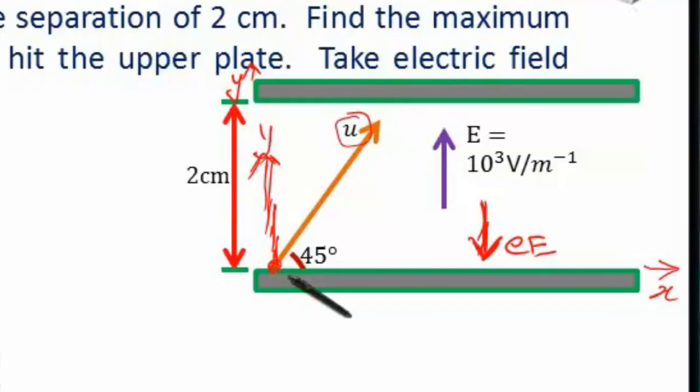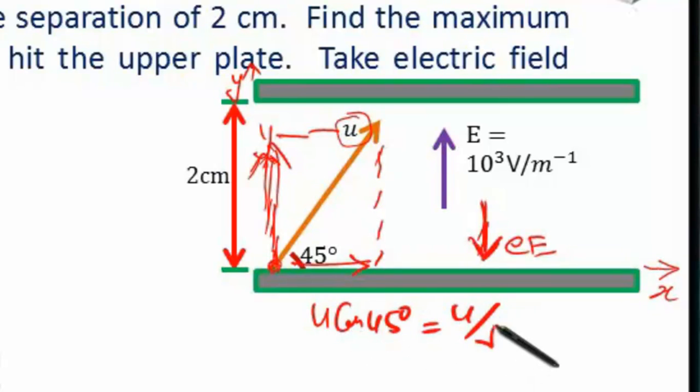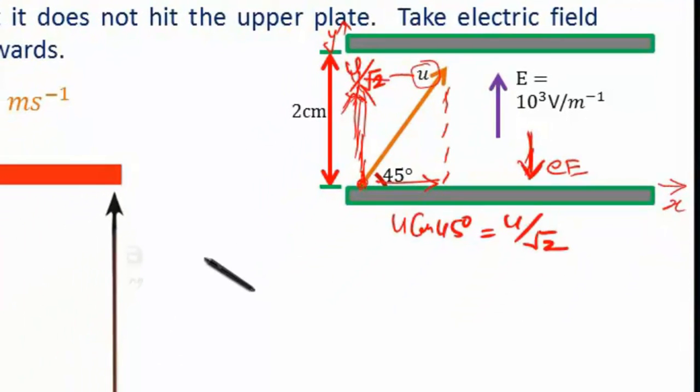Okay, so u is the velocity. We can take components of this initial velocity along the horizontal and vertical. The components would be u cos 45, which is u divided by root 2 meter per second, and in the same way the vertical component will also be u by root 2 meter per second. So the x component of initial velocity is u by root 2 and the y component is also u by root 2. There is no acceleration in the horizontal direction, but there is some acceleration in the vertical direction. So what is the acceleration along the y-axis?